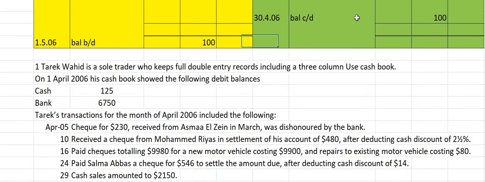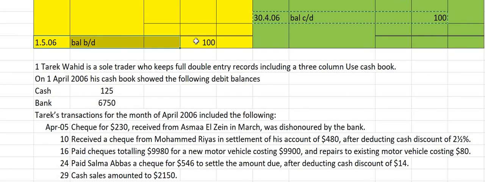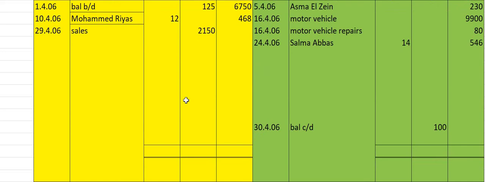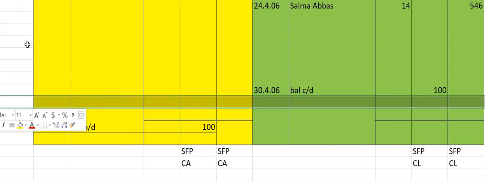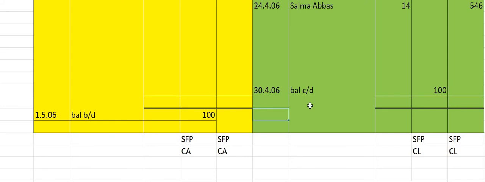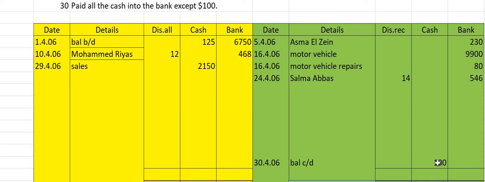And the last one, we have to be very careful, which I need to explain further, which goes above the balancing like this and then below the balancing as this one. Right. Now the last transaction specified that you're going to keep 100 and the remaining you're going to deposit in the bank. In order to do this, first you're supposed to balance off the cash column.